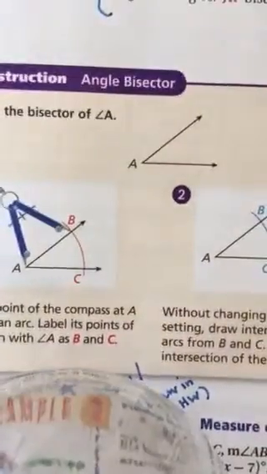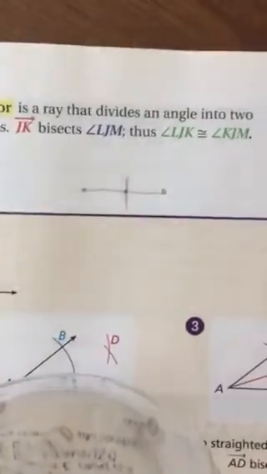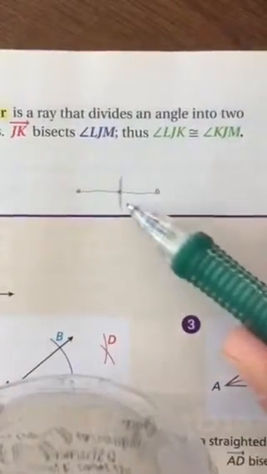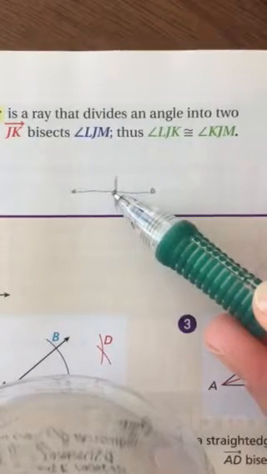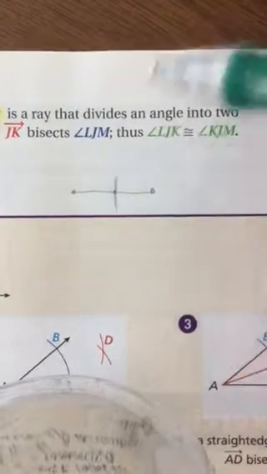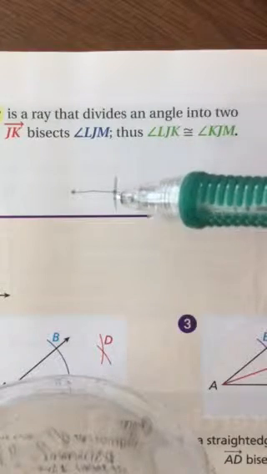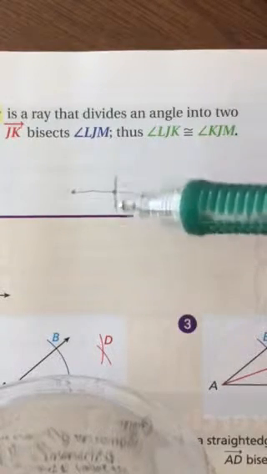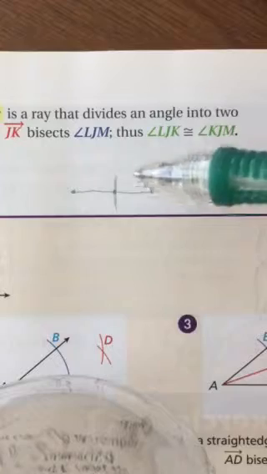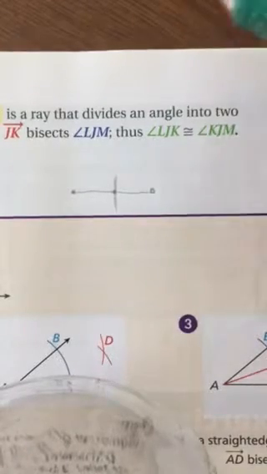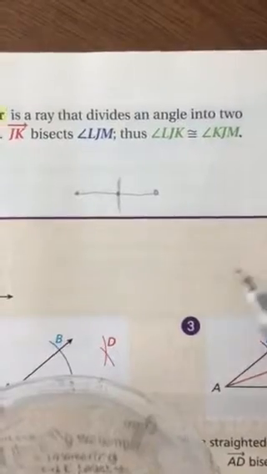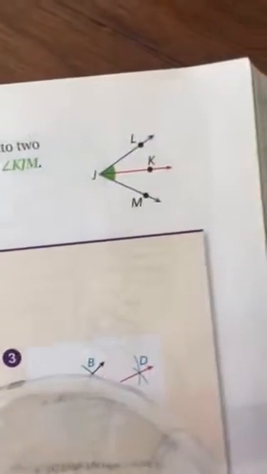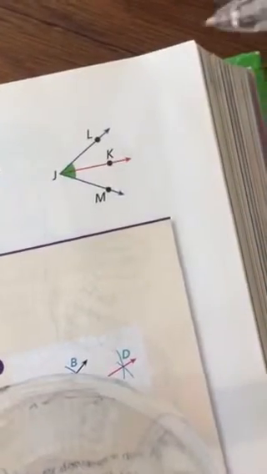We talked about bisectors in our lesson in class. We talked about a midpoint first and how that is literally the middle point of a line segment. And then we talked about a bisector and how a bisector cuts everything in half. It divides at the midpoint a line segment into 2 equal parts. So actually, we may not have talked about that in class. We may have talked about it in the video. But a bisector for an angle is the exact same thing. It cuts the angle into 2 equal smaller angles.